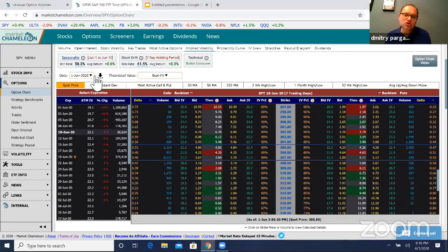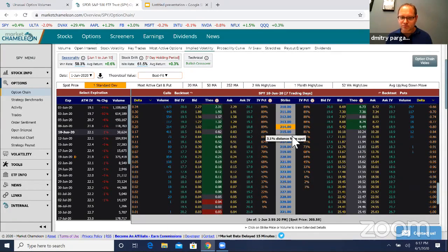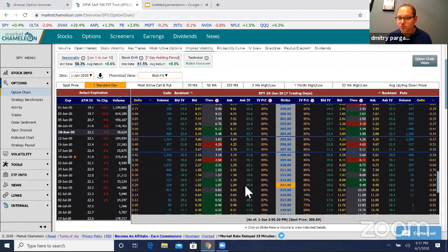So this is one way you could go back and look at any type of theories you have. Here, the theoretical values, I'm going to go over that after we go over these buttons over here. These buttons are just quick references of spots where the stock has been, right? Those might be important to people who play technicals or who are playing ranges. For example, where's the one standard deviation predicted move? So here, the down one standard deviation, up one standard deviation. Really quickly, you can see if you want to go above it, below it, around it. These are just reference points in the strikes.